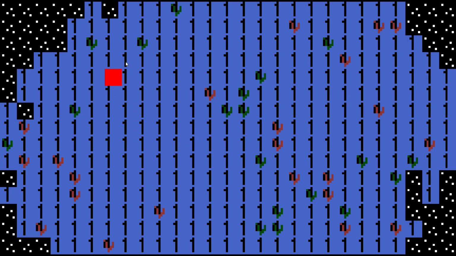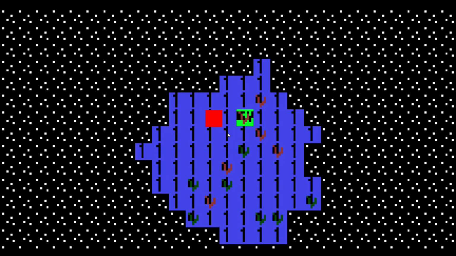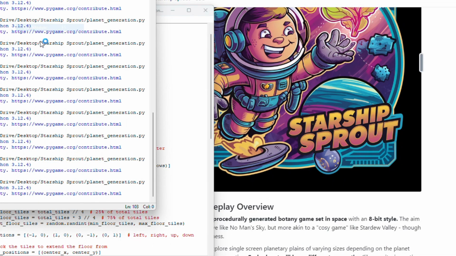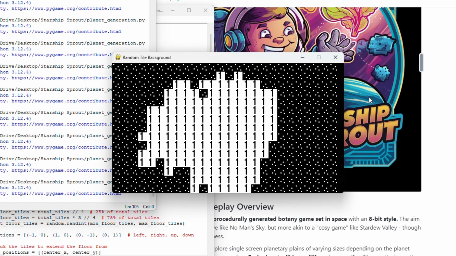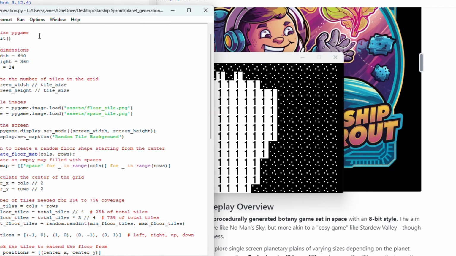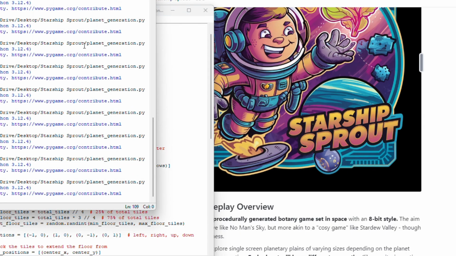Whilst at first the idea of procedural generation sounds difficult, all you need is a set of rules and probabilities. For example, in this scene, there's a 25 to 75% floor tile screen coverage chance, and a certain chance that a plant will spawn on a floor tile. This is all handled in one script that generates random scenes each time it launches. And this brings me to the game idea.